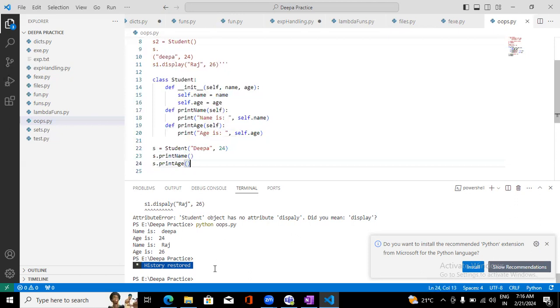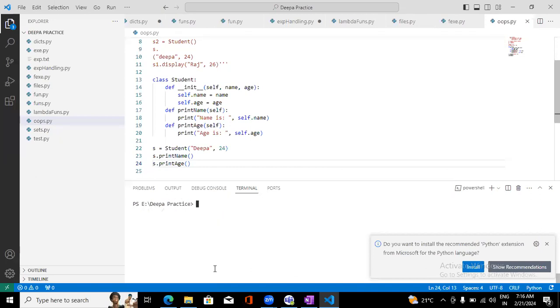Save it. See, it's done. Whatever you got yesterday, the same thing worked here. Clear? This is how we can do it with the help of a constructor.